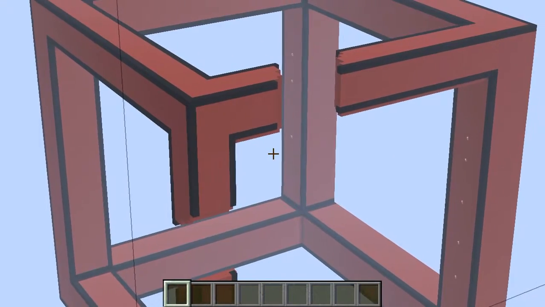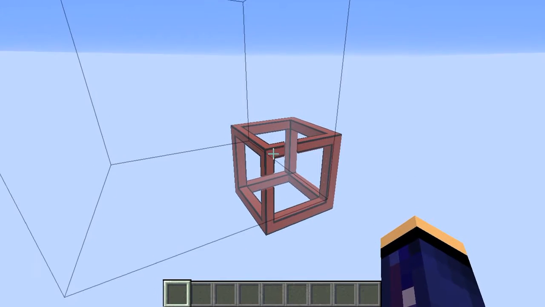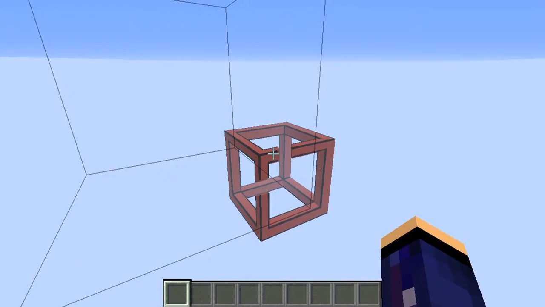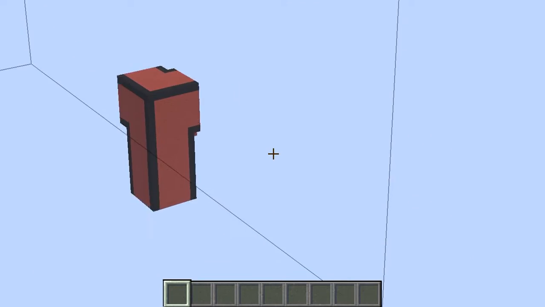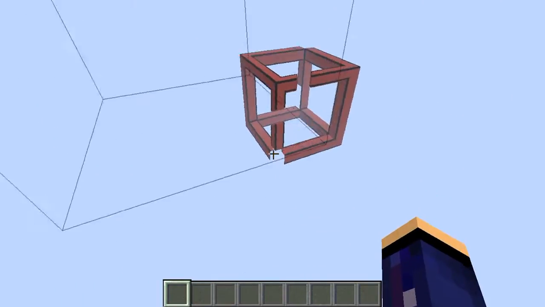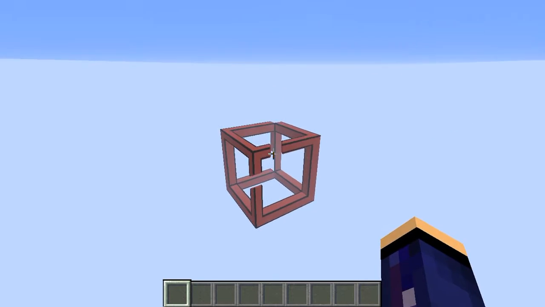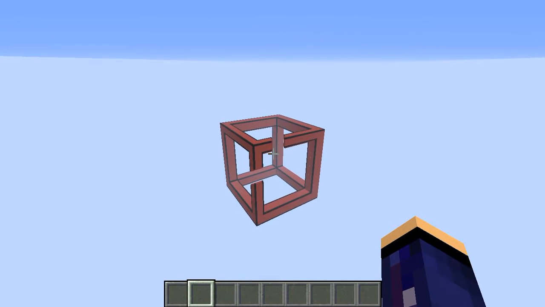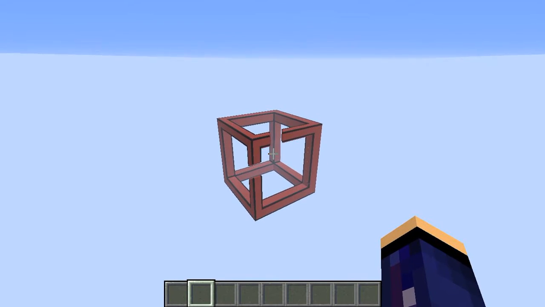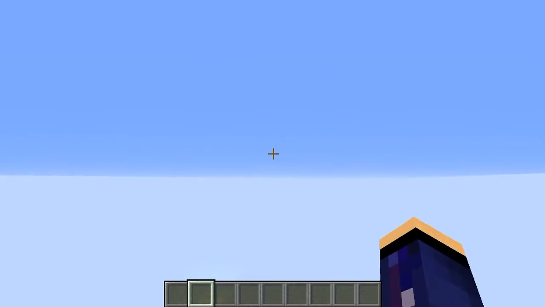Okay. Oh my gosh, it's the impossible square. Maybe if I set my window distance a little bit farther. There we go. Load in. Also load in that part and that part and that part. That one, not so much. I don't really see it.